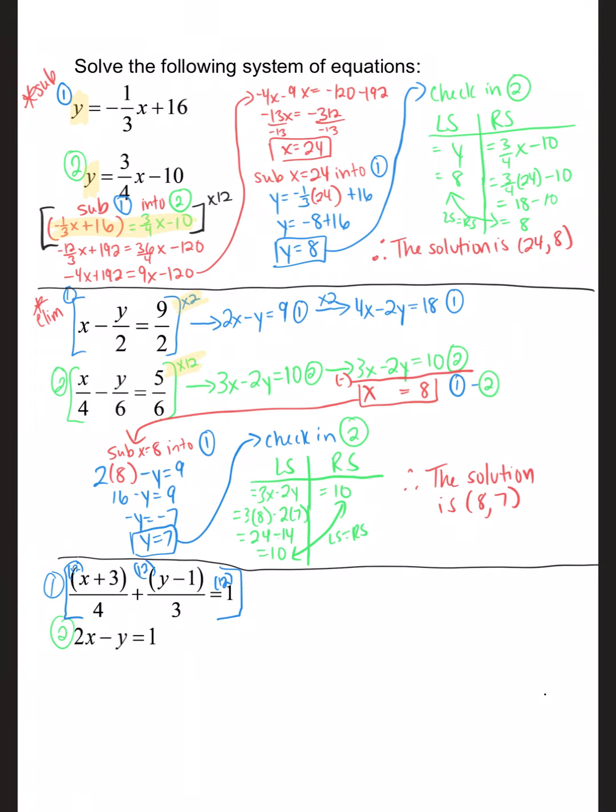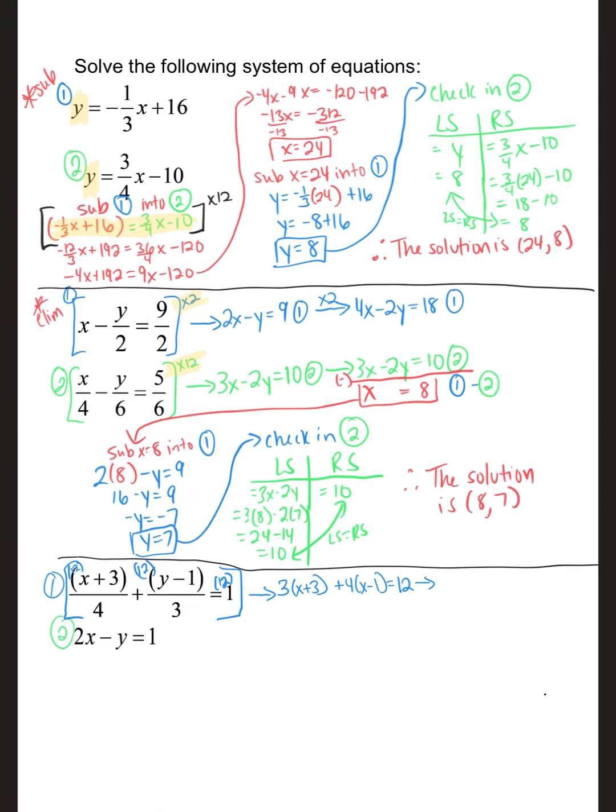by 1. Okay, so if we multiply that stuff through, hopefully we can see that the first fraction there, the 12 and the 4, that's going to reduce to a 3. So we're going to have 3 times x plus 3. Okay, and that second fraction where you have 12 times y minus 1 over 3, the 12 and the 3 are going to reduce down to 4. And we're still going to have that y minus 1. And then finally we have 12 times 1 is just 12.